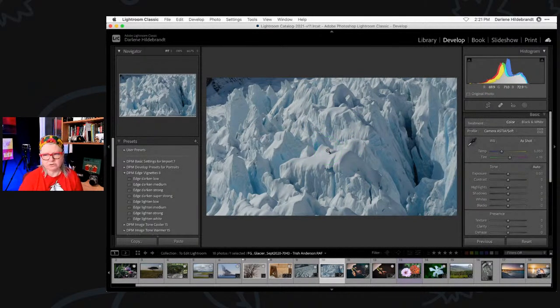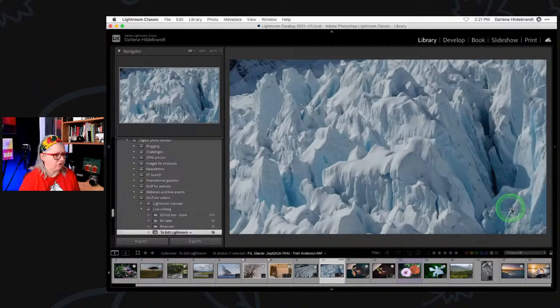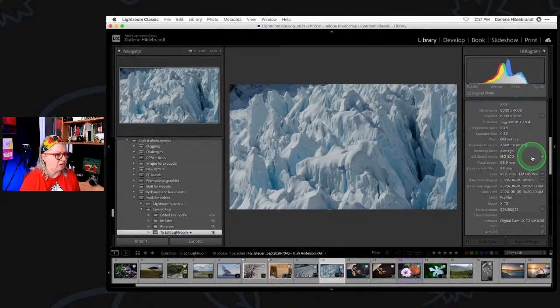So when you're shooting something like this, okay, what mode were you shooting in, Trish? Were you in aperture priority? Yes. Okay, so she was in aperture priority on 0 exposure bias. Okay, so this is all the metadata I could see from her camera, what she shot, what lens she used, all of these things. And this is helpful. So when you're looking at your own images later, look at this stuff and say, okay, what did I do here and what was the result? Right? This is a learning experience, right?